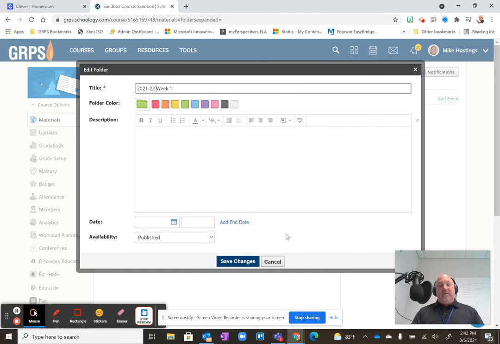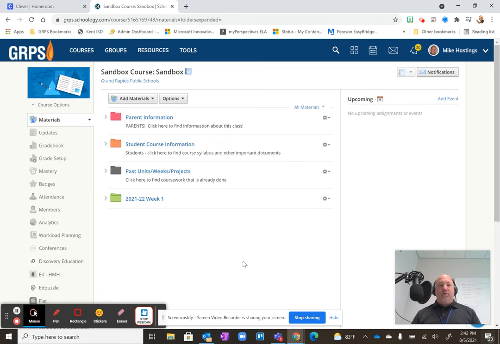Sometimes this calendar style week one format makes sense to folks. So whatever it is you decide to build your folder hierarchy and your folder style around, just make sure it's intentional. Make sure you've thought through what you're going to provide, and remember your lenses from your student and parent standpoint. As folks jump into your class, are things going to be easy to find?